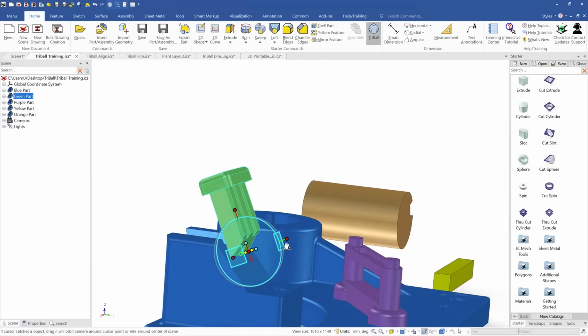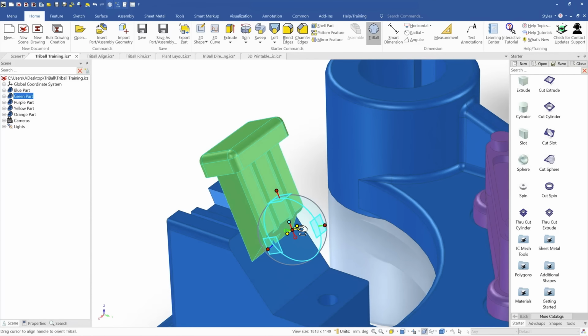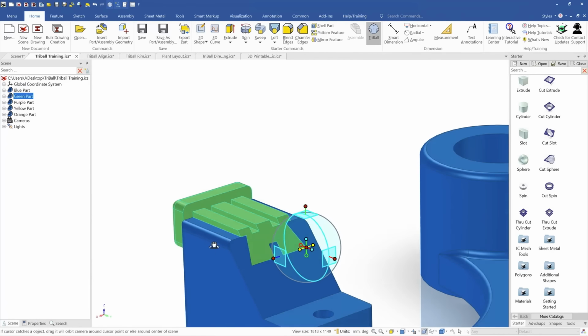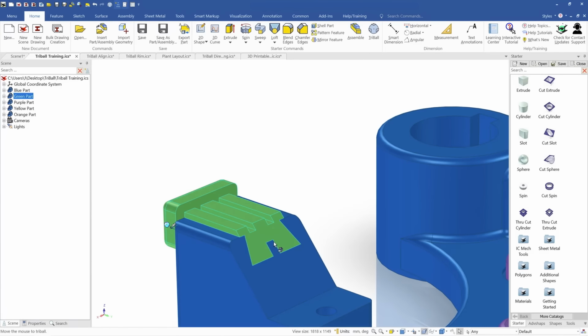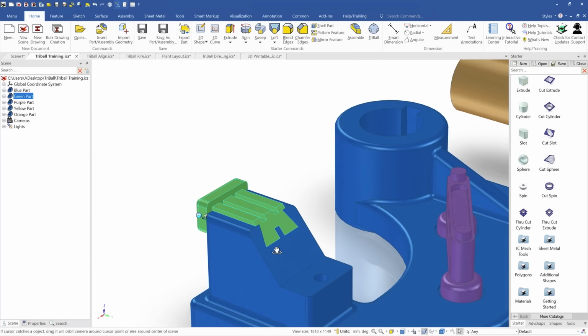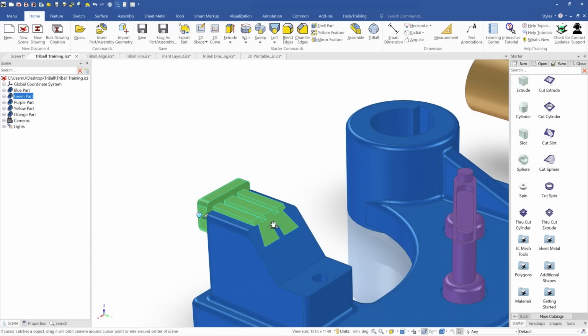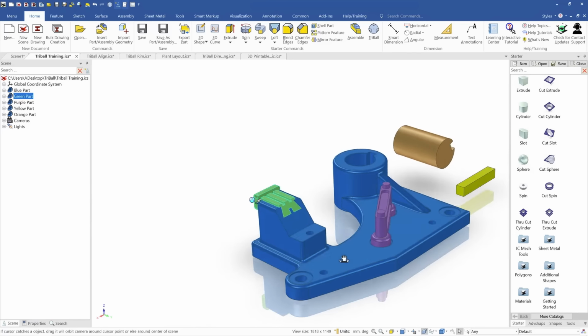That's got two of my alignment options done. And now I'm going to drag this alignment handle here to this face. There we have that aligned. Of course, I'm going at a slower pace here to help explain it along the way. Once you get familiar with using the TriBall, you can operate at an extremely fast pace. That was just 3 main moves there to position that and put it into place. And when you're going at a fast pace, you can do that extremely quickly.